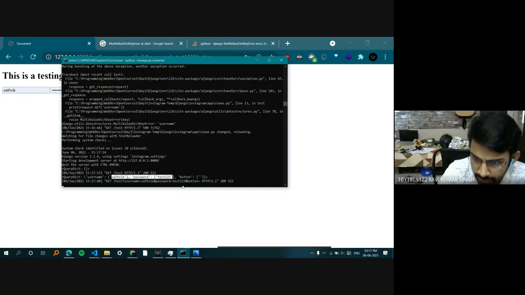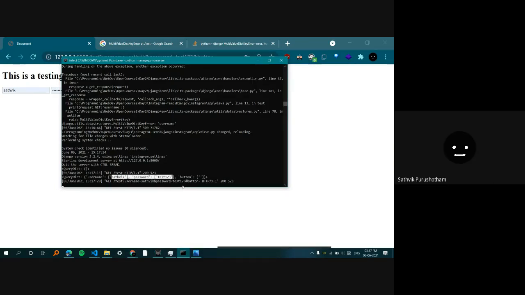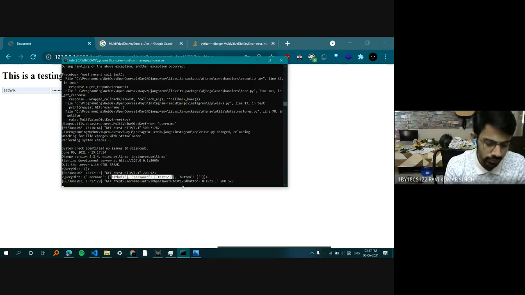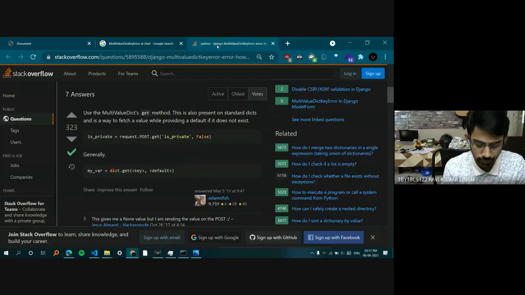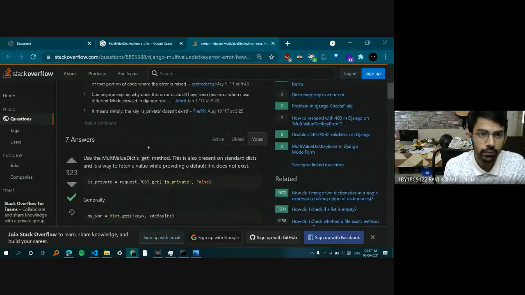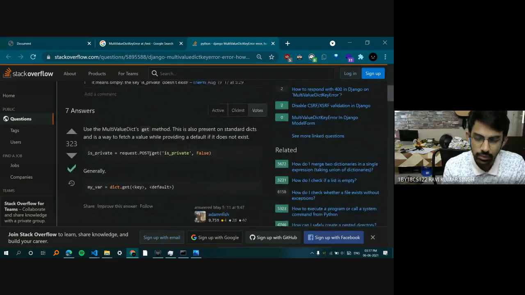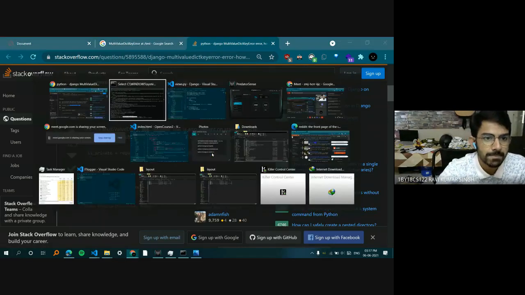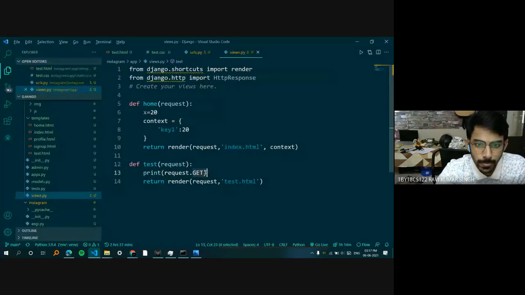It's the same thing that is getting printed. Okay, just a second. Let me also search get value key.